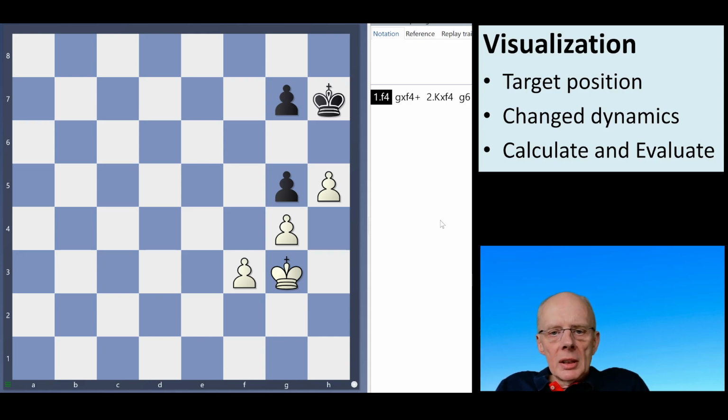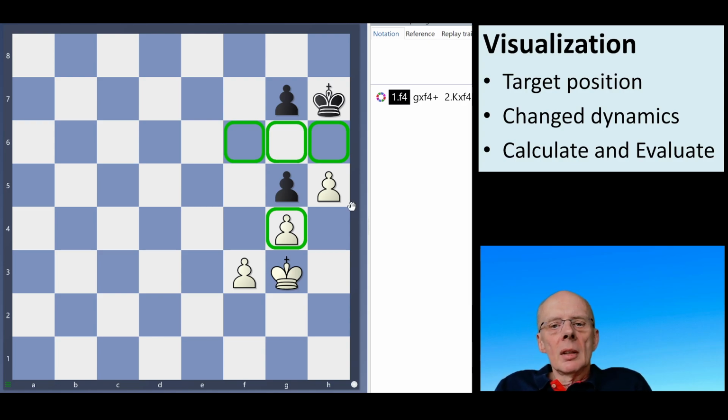If we trade on g6, right, because then the only pawn that is left is the g4 pawn, and these are the key squares. If we take on g6, the king is on g6, the black king, and we are unable to get with the white king there. That leaves us with one possibility, because we cannot allow g takes h5, which is king g5, and after g takes h5, we take with the king, and we have a winning endgame.